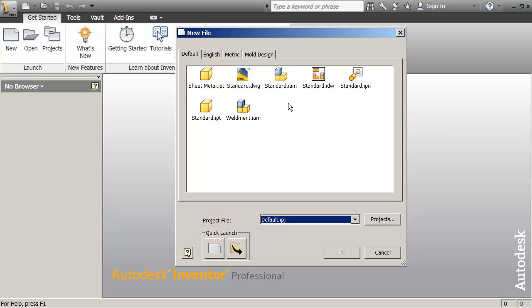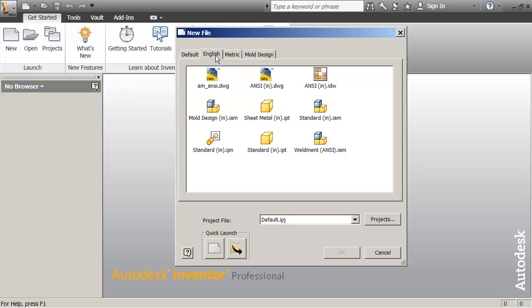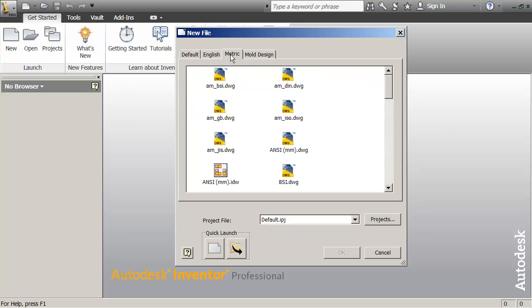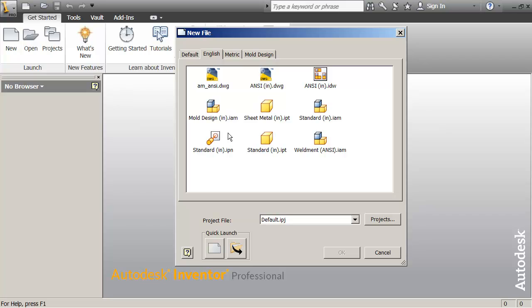I won't go into the other ones until we get to them, but under the English tab, there's the same options. It's just that if you did an installation and your primary choice was imperial, then those show as default, but you can also see imperial and you can see metric as ways of getting started, and mold design, which is something separate, another application.